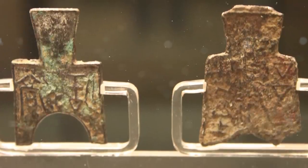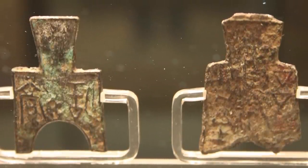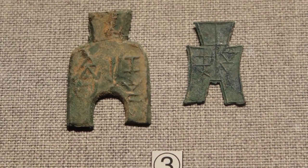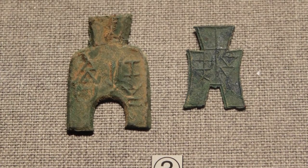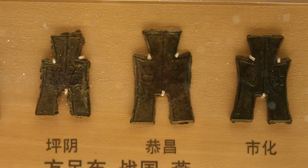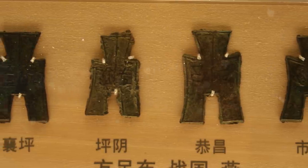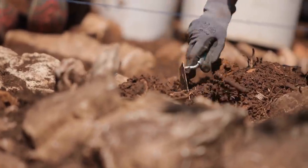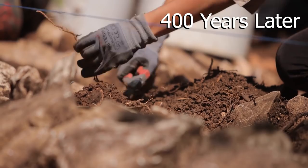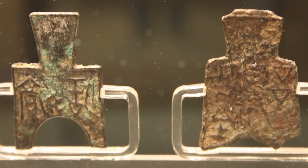The Chinese spade coins were shaped kind of like the head of a shovel, with a hollow socket in the middle. Characters were written on the coins to mark how much they were worth. There were a few different versions of these coins that circulated throughout China until 221 BC, when they were outlawed by the first Emperor of Qin. The city in which the artifacts were found was established in the year 800 BC and then abandoned less than 400 years later. The coins may only have been in production for a short period before they grew out of style.